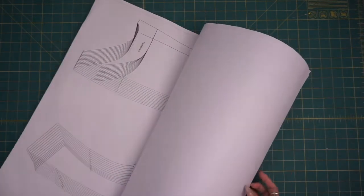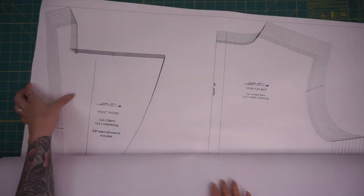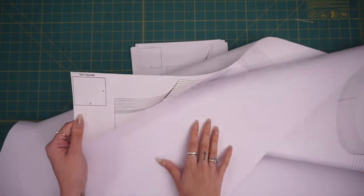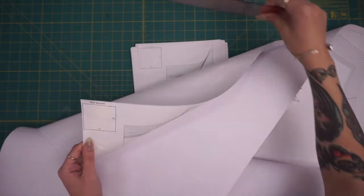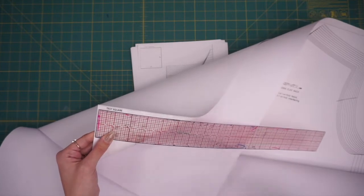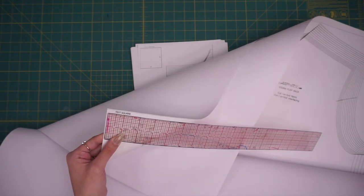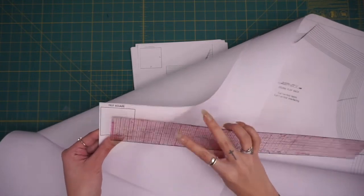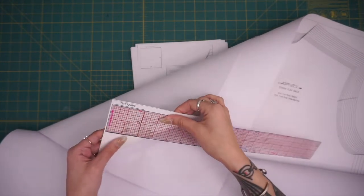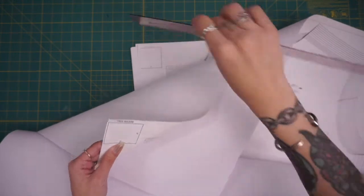Another option would be A0, which is large format. You can do this at Kinko's, or there are services online at very affordable prices with very little cost for shipping. Be sure that you print all three pages on the first page — this applies when printing through an online service. They're more lenient with reprints if the scale is incorrect. If you go to FedEx Kinko's, be very clear in the comment section when you send the file. Use the two by two inch square to verify scale. Double check with your ruler and you're good to go.